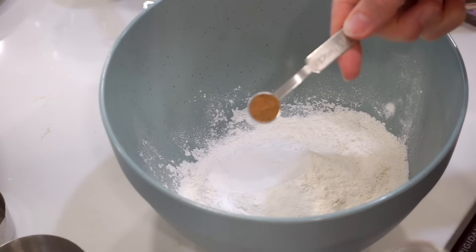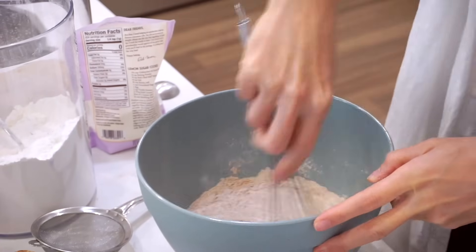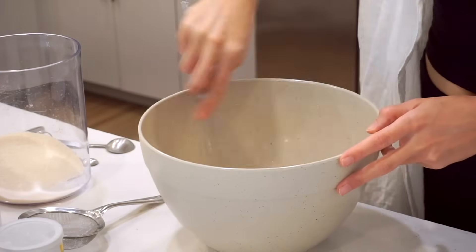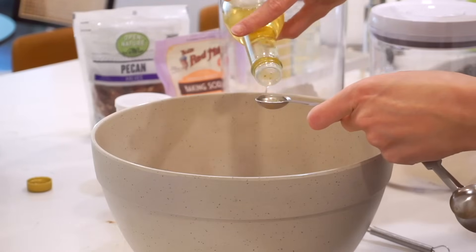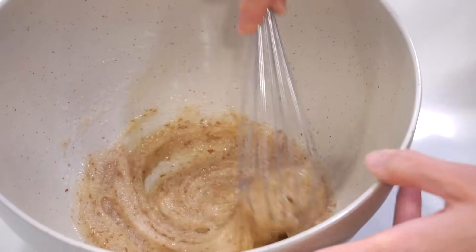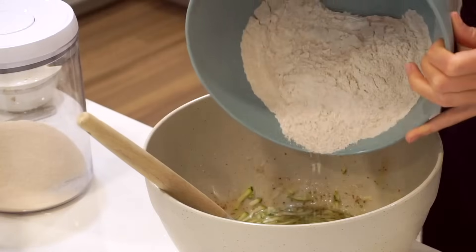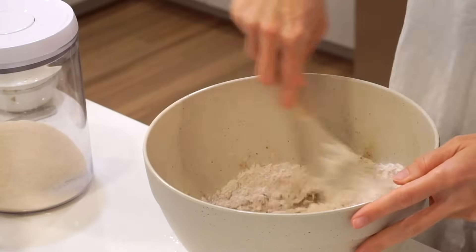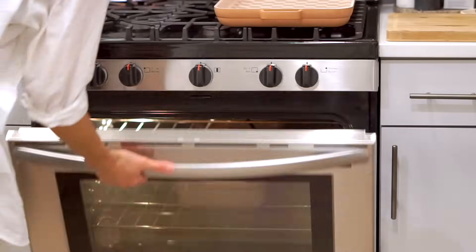The dry ingredients are very simple: flour, baking powder, baking soda, cinnamon, and nutmeg. What I love about this recipe is it's not over-the-top cinnamon-y, but it smells so good — the perfect amount of warming fall spices that complement the pecans beautifully. For the wet ingredients, mix coconut oil, a little sugar, vinegar, and the thickened flax egg, whisking really hard for about a minute — this creates a nice texture. Then add the zucchini with just a light squeeze to remove excess moisture, fold in the dry ingredients half at a time without over-mixing, and bake for an hour.